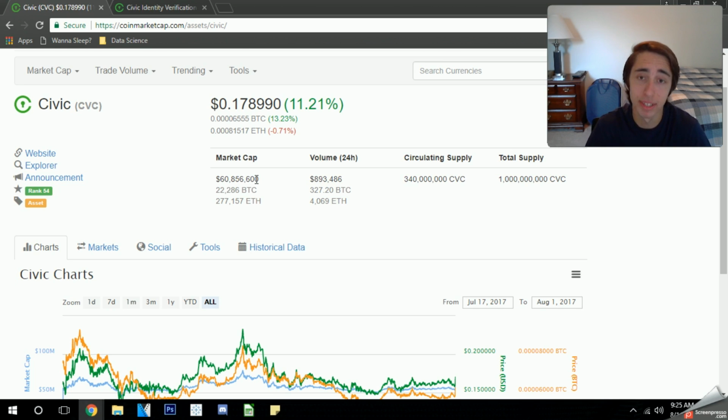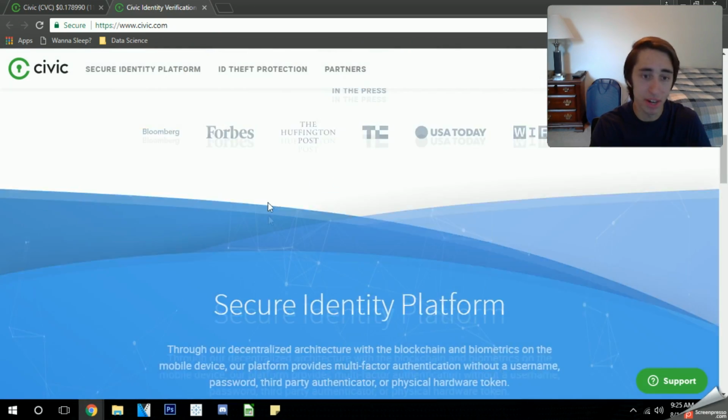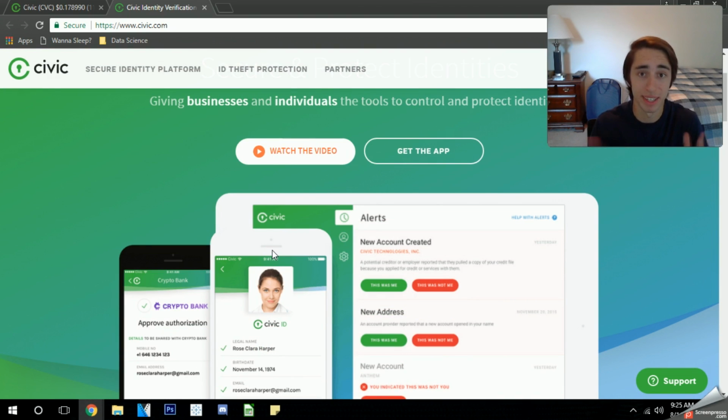I gotta tell you, I'm relatively optimistic on this one. It really just means it's just a matter of adoption. With all these coins, guys, we have to see adoption of the technology. However, nonetheless, it's there, guys. The concept is a proof of concept in the sense that it's ready for the market. I think people are waiting for this. They're waiting to start using this at massive institutions like airports, governments. When you need to shop for big purchases and stuff like that, they need a lot of identity verification.